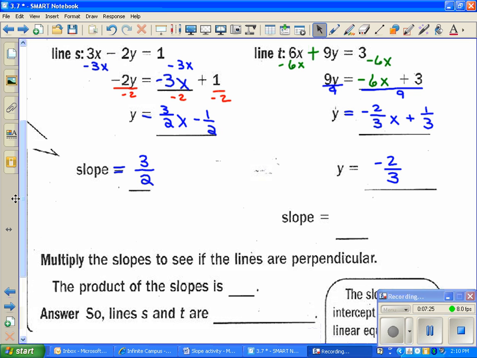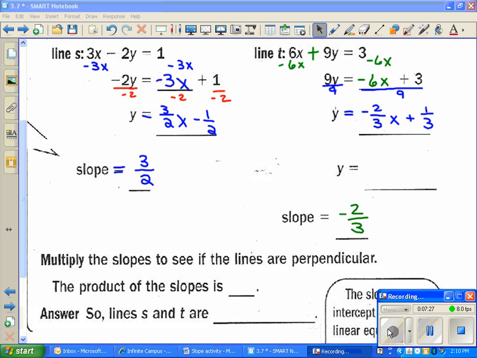All right, now let's look at the slopes. I'll give you a second to write that down. So do me a quick favor. Let's look at the slopes. One is 3 over 2, and the other one is negative 2 over 3. Are the fractions flipped? The numerator and the denominator are flipped around. Yes, and one is positive and one is negative. Okay, so they are opposite reciprocals, so they are perpendicular.